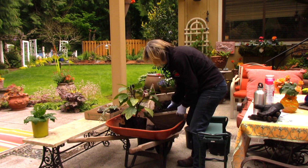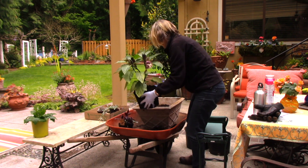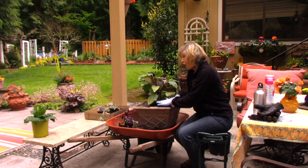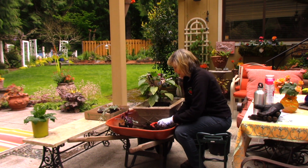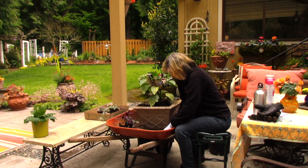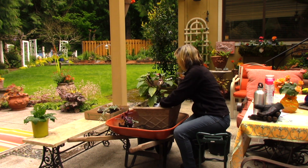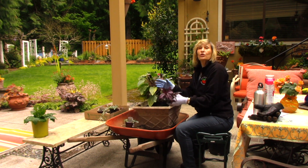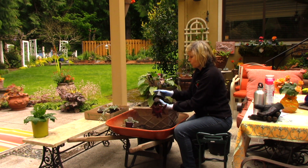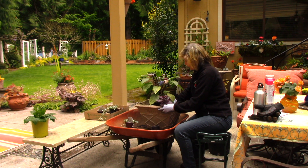I'm using this wheelbarrow as a nice little planting bench to keep everything neat and tidy. I want this down a good inch — I don't want it all the way to the very top, because when I water in summer I want room for the water to go. The fertilizer is all mixed in and ready in the top one inch of soil, so I'll just fill in all the way around. The Persian shield goes in the front of the pot — it's also a tropical plant that likes a sunny warm spot but with protection from really hot afternoon sun. I wait until the temperature is about 55 degrees at night before planting it out.